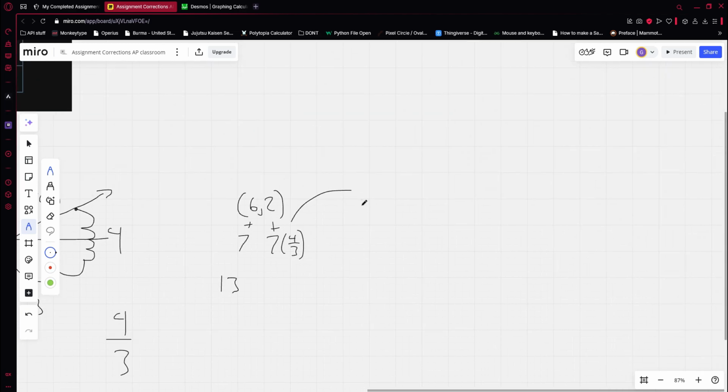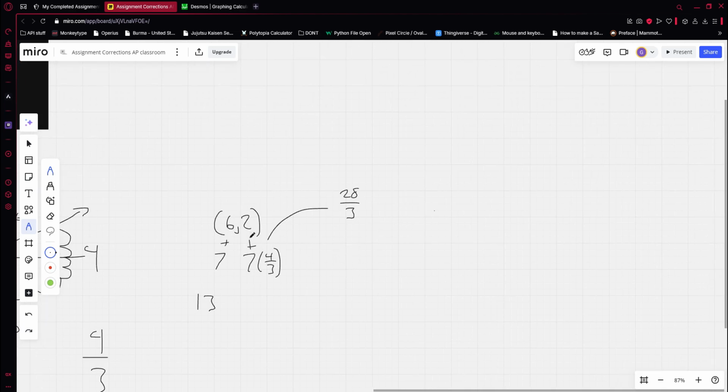The 2 and the fraction aren't compatible, so I'm going to put it in a way that's a lot easier to see. 7 times 4 over 3 is 28 over 3. Just multiply the numerator, right? And then 2 is just equal to 2 times 3 over 3, because that's just 2 times 1, right? So we have 6 over 3. Basic fraction math. So 6 over 3.